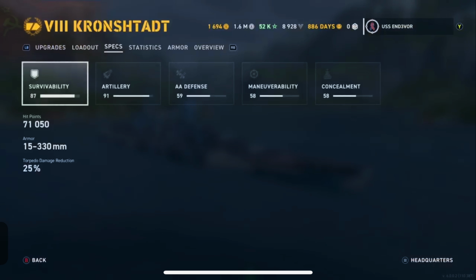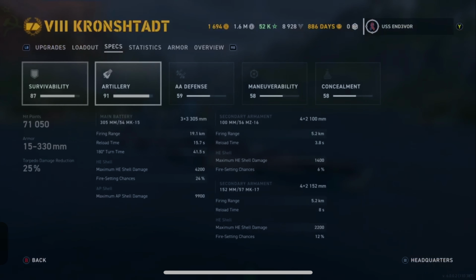Onto the survivability, which is probably one of the biggest differences between this ship and the other cruisers that we just went over, is that the health is very generous at 71,050, with a 25% torpedo damage reduction. We will look at the armor at the end. But this ship, in my opinion, definitely needs the health because the armor is a little different from the other ones you're probably used to.